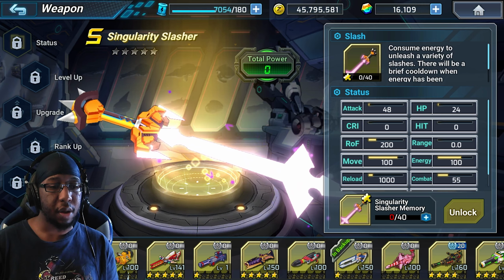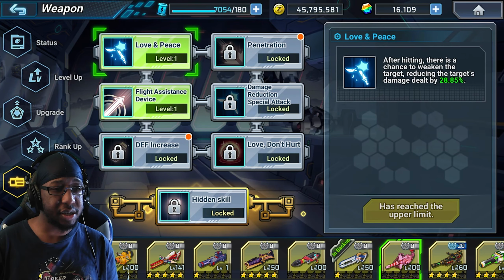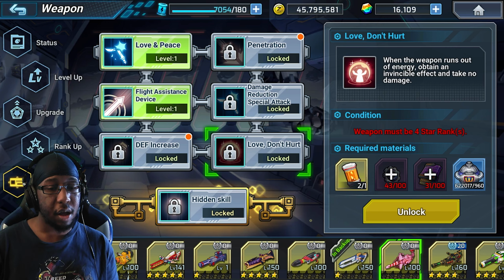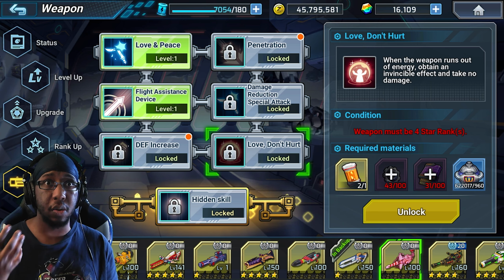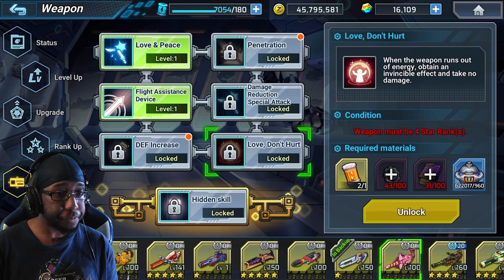Alright, so now we need to talk about a few machine guns here. First up, I do want to bring attention to Lover's Gaze. I don't know if it has this hidden skill yet in the global version, but I'll mention it anyway, just in case it does and I'm just unaware of it. It has access to Fiery Passion. You might think it increases damage rate, but decreases energy by 40%. Well, that doesn't sound all that great, Kenny. Well, this machine gun actually has a similar thing to the, oh god, I forgot the name of the weapon now, Turbo Cannon. Whereas when you run out of energy, you gain iframes, which is quite nice to make use of as well. That's pretty good.